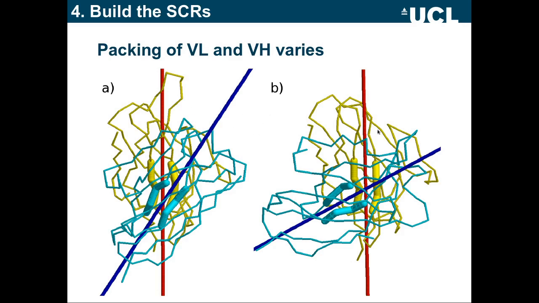And there's approximately a 30-degree difference between this angle here and this angle here. What we're doing here is choosing two conserved strands. So we're taking those conserved regions in the heavy chain and drawing a best fit line between them, and doing the same in the light chain, and then calculating an angle between these two lines.